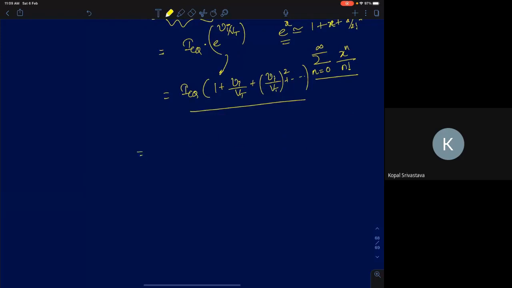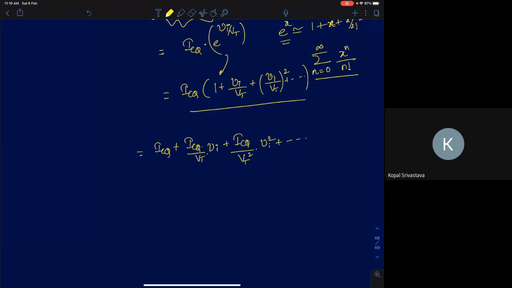Now if you look at the first term, what we have here is a DC current ICQ, plus the term ICQ by VT into VI, and other terms. These are all terms which are proportional to higher order powers of VI. They'll be proportional to VI square, VI cube and so on. There is some constant here. Let me call that constant some alpha. Alpha here is just a constant. It's not your beta by beta plus one. Maybe in this example, let me write it for VI square at least. So you'll have ICQ upon VT square into VI square and so on.